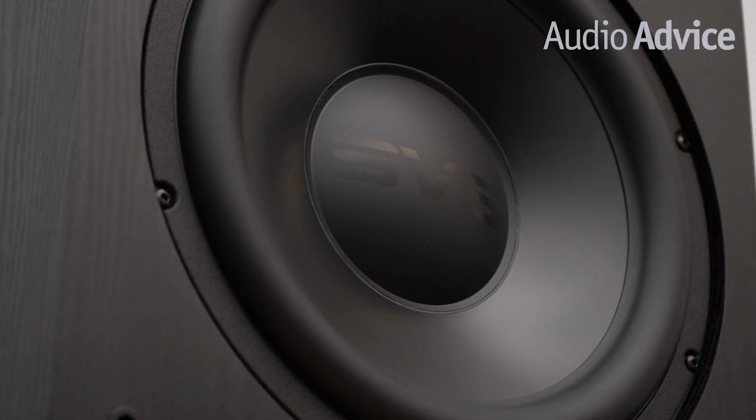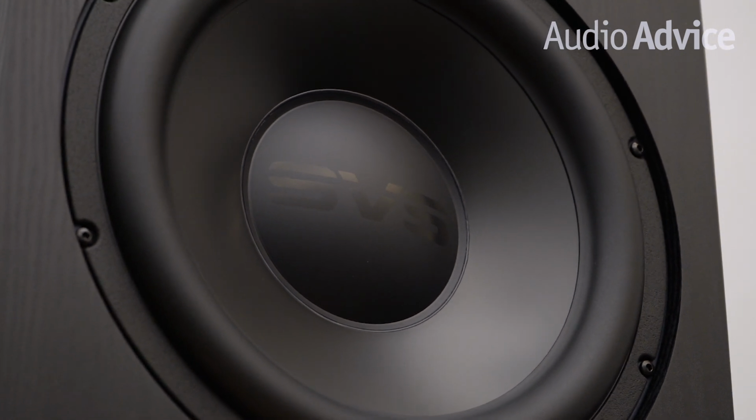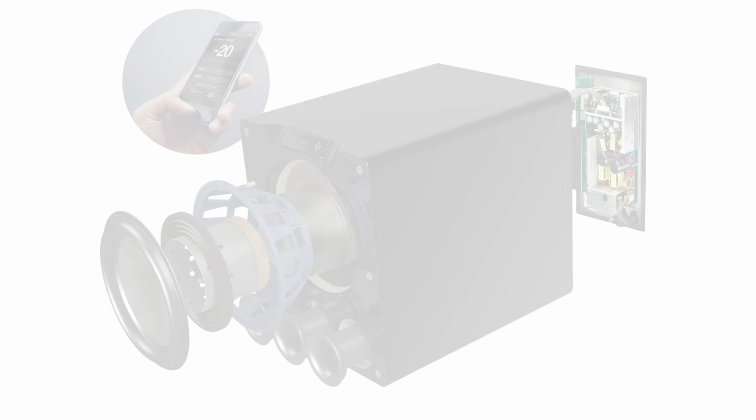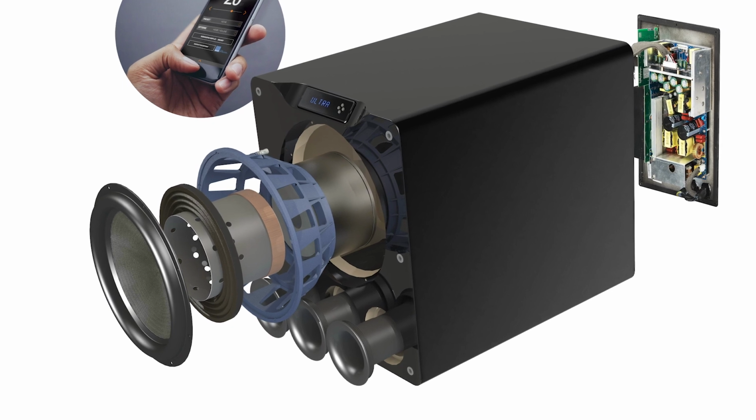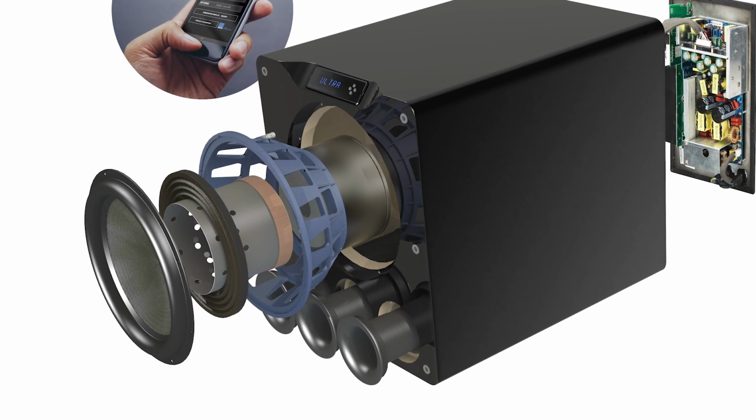All of the SVS subwoofers have a bass driver capable of a great deal of movement. The voice coils SVS uses are larger in diameter than you will typically see as well, which allows them to move such a distance but stay linear. The top-of-the-line model has an 8-inch diameter voice coil, which is by far the largest we have ever seen in a residential subwoofer. To move those massive drivers with speed and accuracy requires a lot of amplifier power.